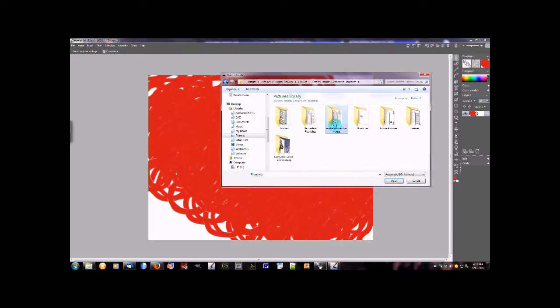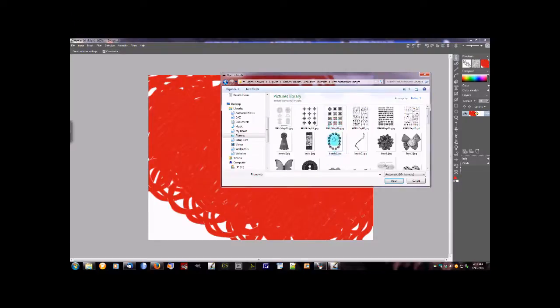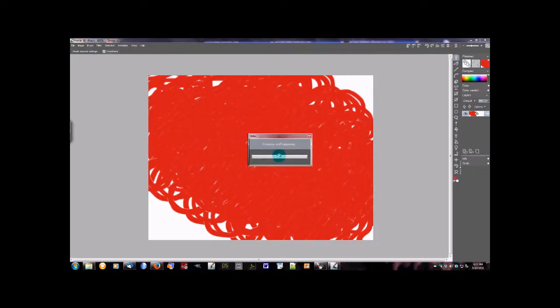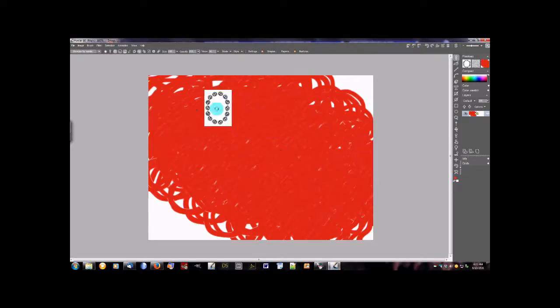So, for example, here we are with a bead string. This is a JPEG. So, load in the JPEG. And there it is, just as it was saved previously.